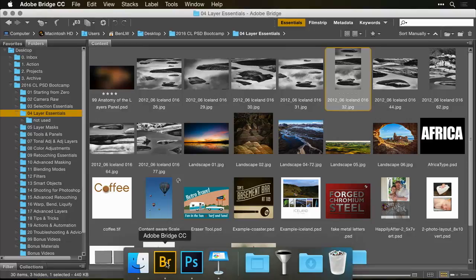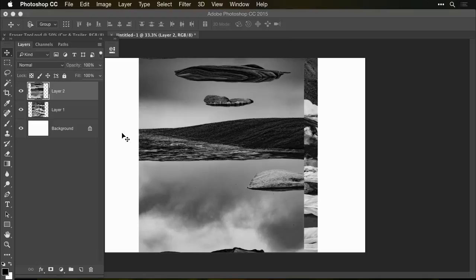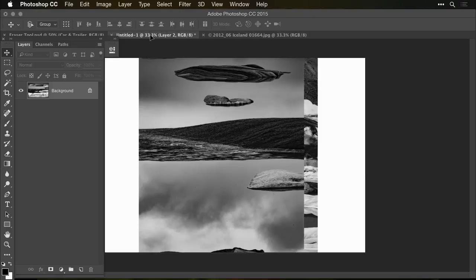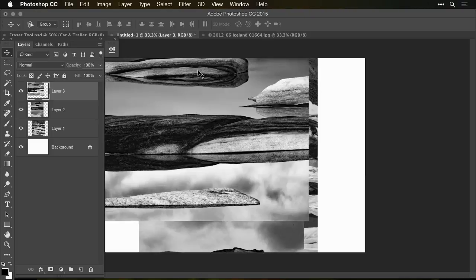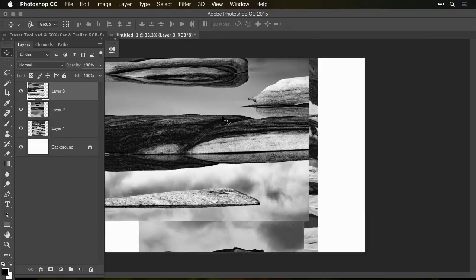And let's go back to Bridge and open another picture. And I'll drag and drop it again. I'm just going to make sure I'm in the Move tool. I make sure my mouse is within this picture. I drag it up to the other tab, wait for it to come to the front, and then drag down into that document and let go. Now it's in there. I'll click over on the other tab and close it because I no longer need it as a separate document. Now there are other methods for getting this in there.